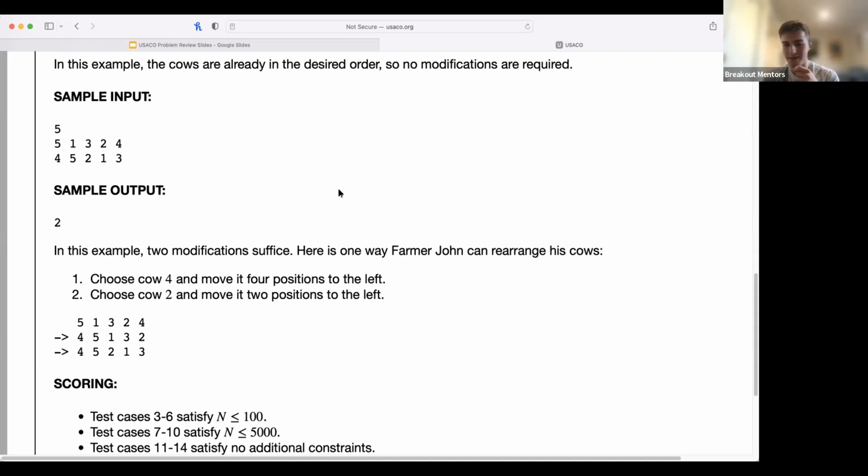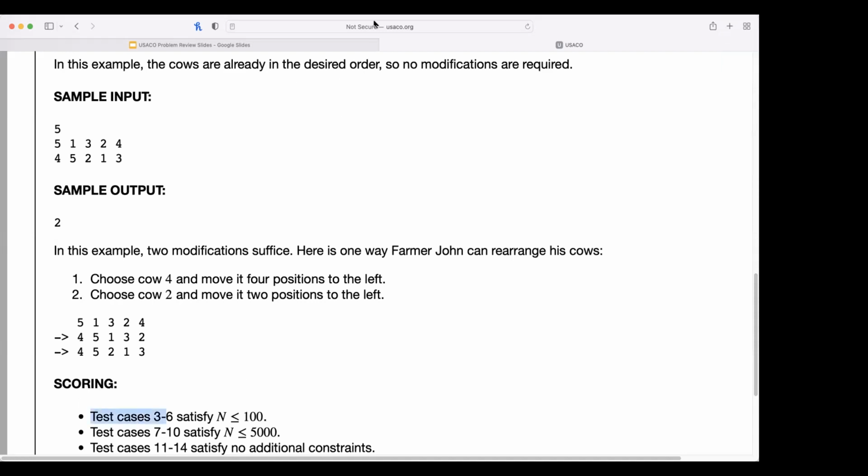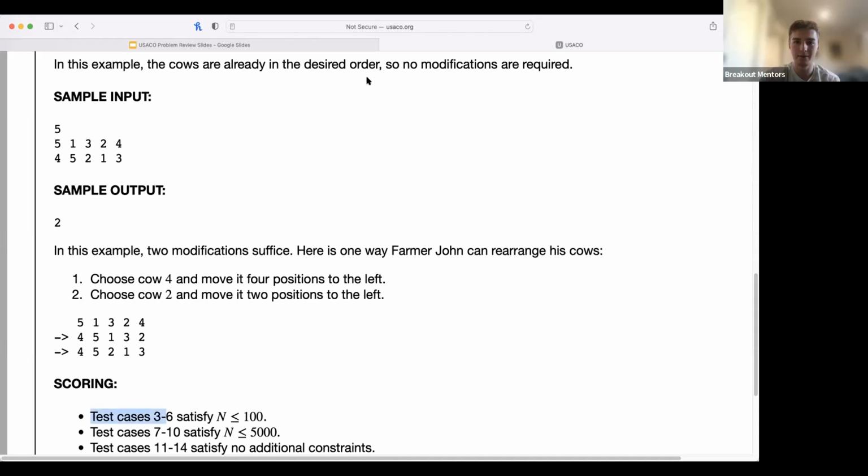But basically that gives us the 10 test cases. That actually gives us most of the test cases if we just solve that version of the problem, right? And we do it slowly. And in order to speed it up a little bit, we've got to get a little bit better about how we figure out if cows are in their correct positions at that point. And we can do some fancy stuff with pre-processing to figure that out. It's not too bad, but basically it's very easy if you just get these 10 test cases.